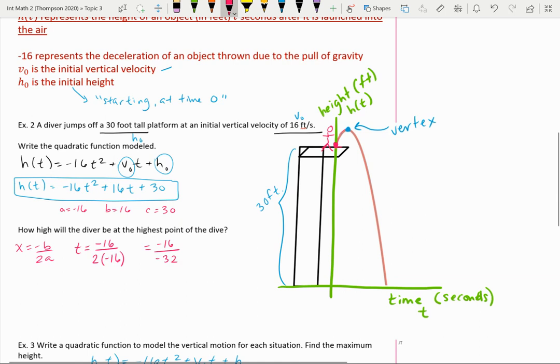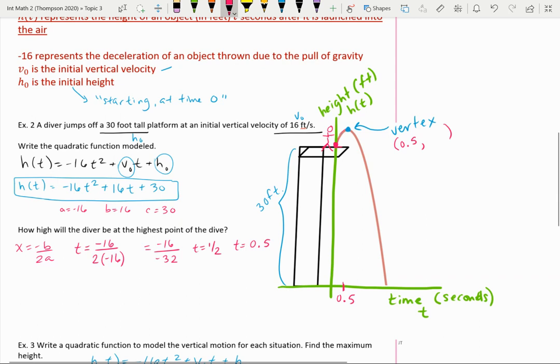If you're more comfortable using a calculator here, you can. I have a bigger number on the bottom, and this is going to give me t is equal to 1/2. Now, I like fractions. They make sense to me. They're easier for me to do in my head. We are going to move this fraction into a decimal, though, because that's how your online assignment is set up. That's what it asks for. So let's think about that. This vertex occurs when time is half a second. Okay, so my time is 0.5, and now I just need to find my height.